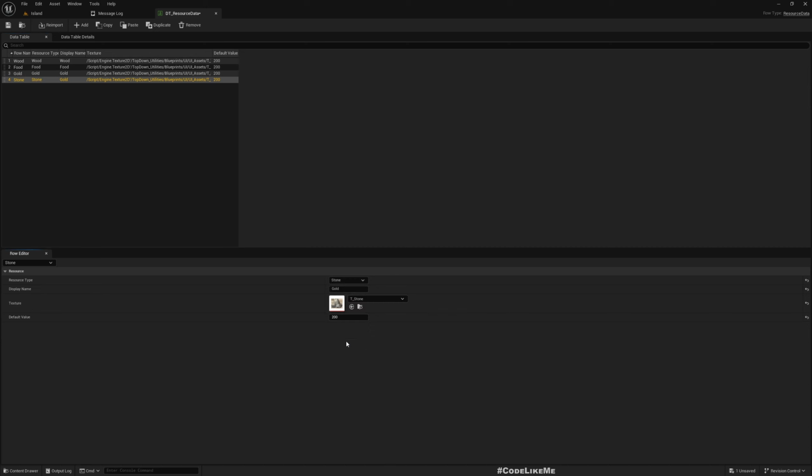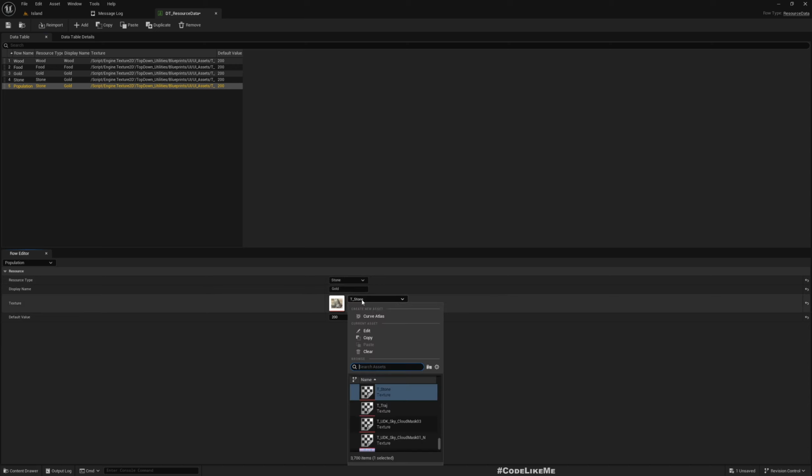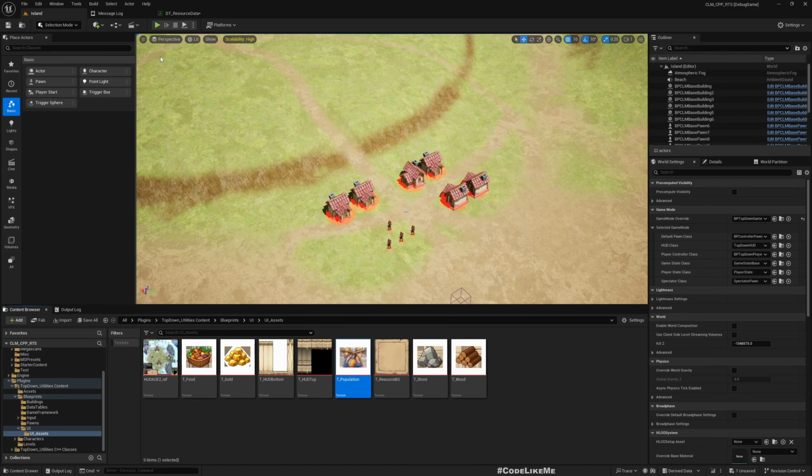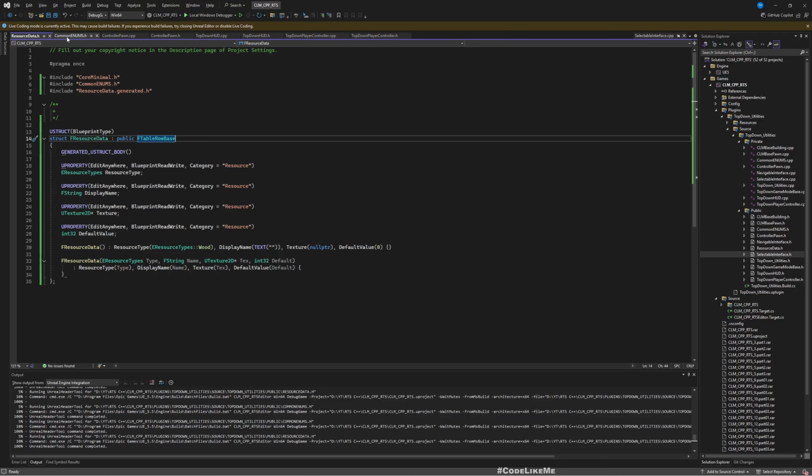Stone. The other thing that I am thinking is maybe population also should be a resource. So population. Yeah, but I didn't add that for the resource enumeration. Maybe we should. Yeah.